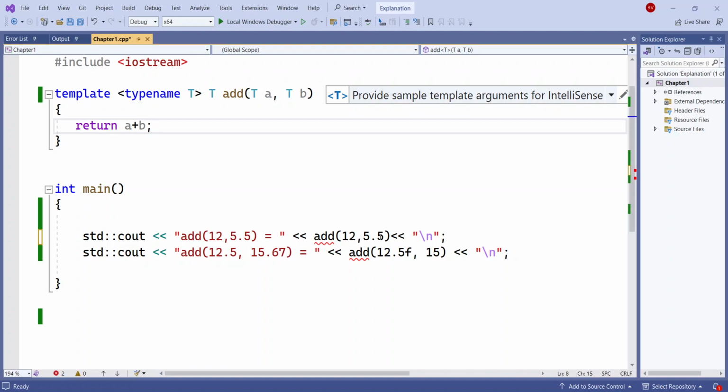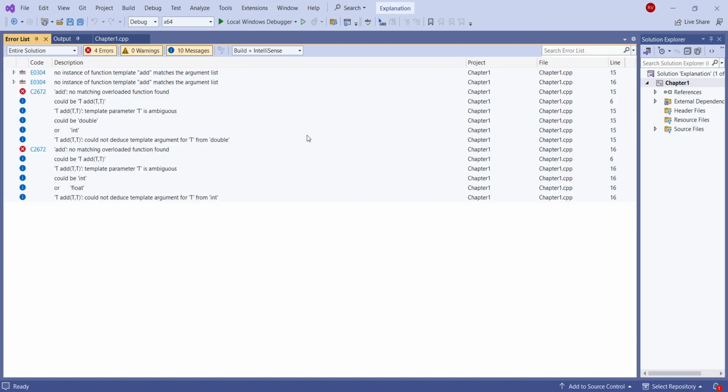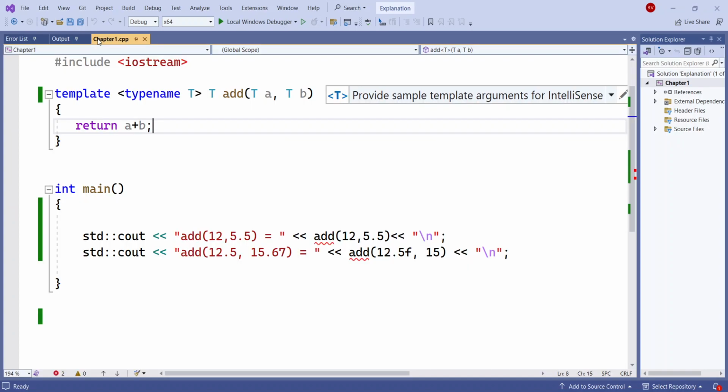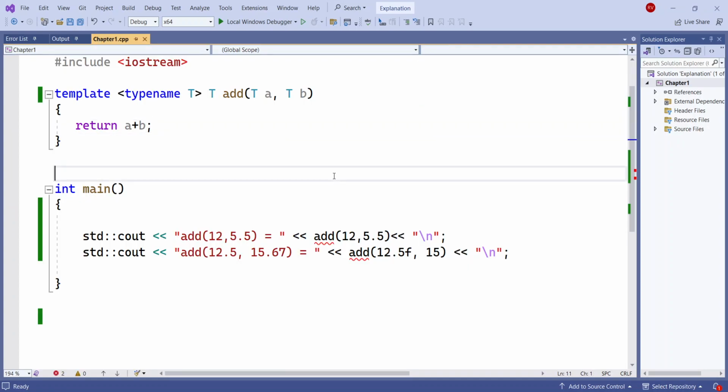So this will give you the compilation error. So I'm going to show you this. Okay, so you see here, add does not match the argument list. That is what it says. So in this case, how are we going to solve it?